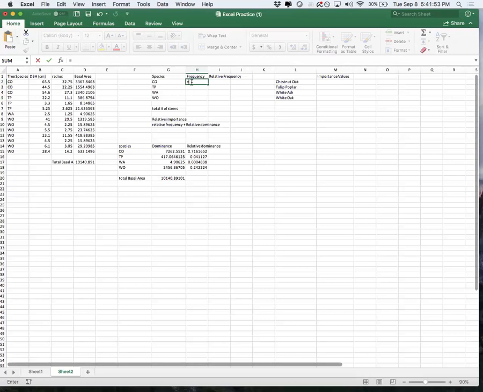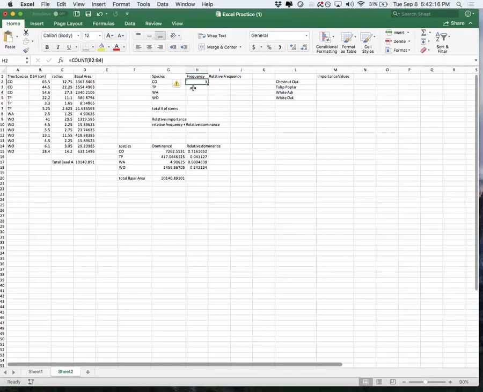So for instances like that, it's helpful to use a command like count, open parentheses, and then there are 3 COs right there, and hit enter. And so see, this counted the number of cells that I highlighted.